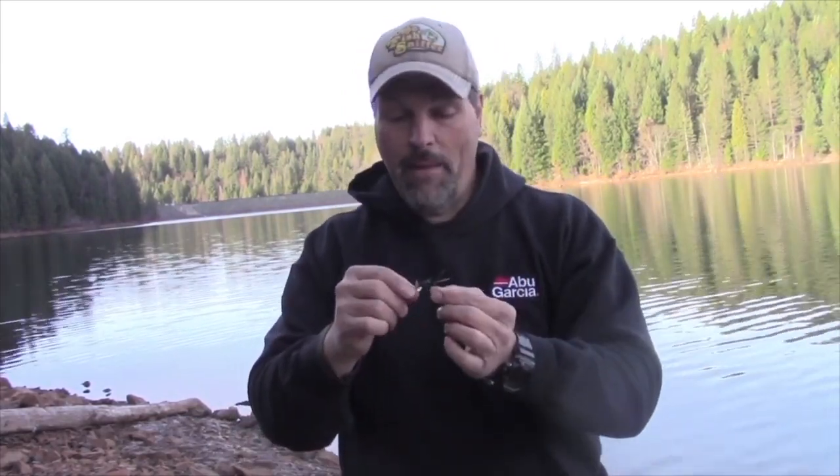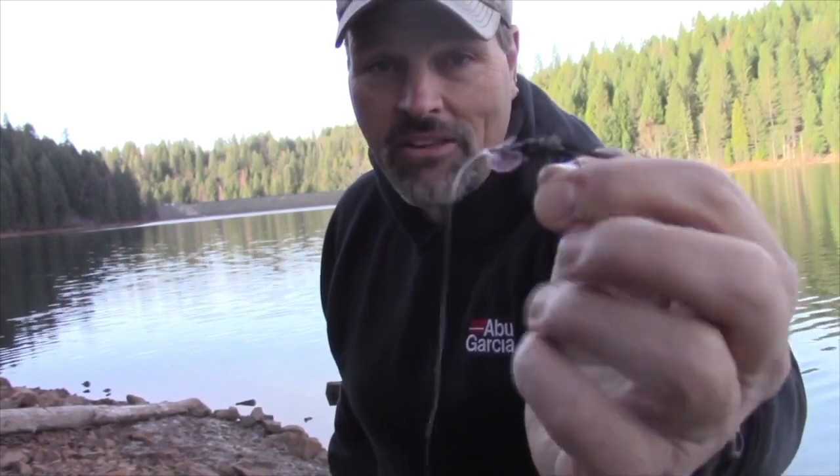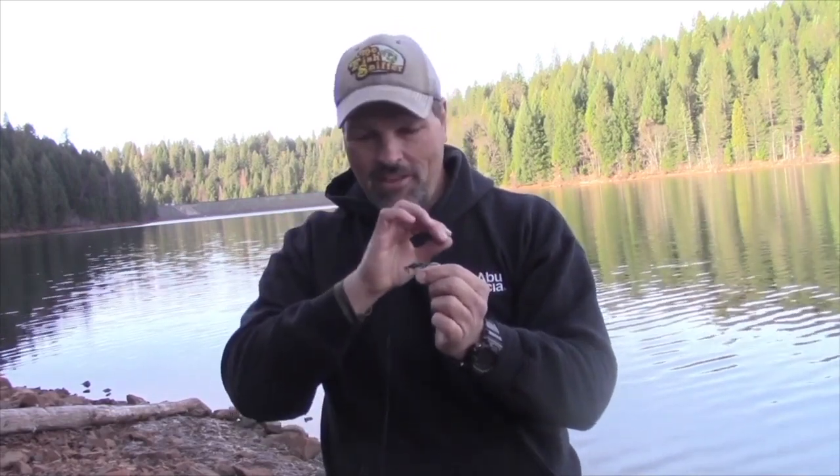What I've got on today is a Max lure — basically their version of a woolly bugger, but with a smile blade attached to the front. It's just a little mylar blade that spins with the slightest movement in the water. It takes all the effectiveness of the marabou-tailed woolly bugger and adds a little flash and vibration. I've caught all kinds of fish on these from shore with a bubble, and also behind a small dodger from a boat — just absolutely deadly.